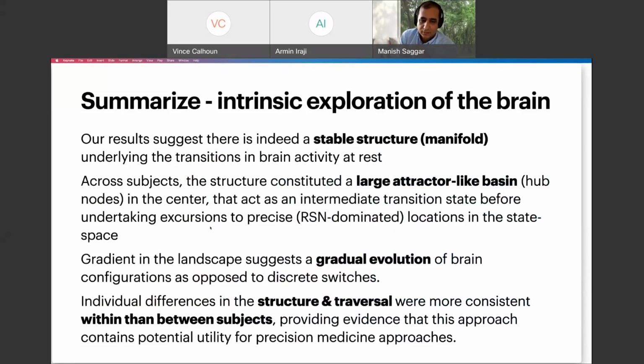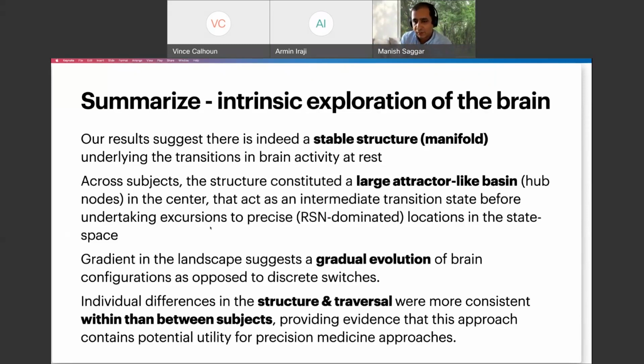And then there is a huge consistency across subjects in terms of how the states are defined. So some people may have DMN as their dominant, or DMN plus some other network, and in some other person it could be visual plus some other network as their dominant state. So this method allows us to look at state definition and state configurations independently for each subject, rather than doing some kind of group analysis to find those states.